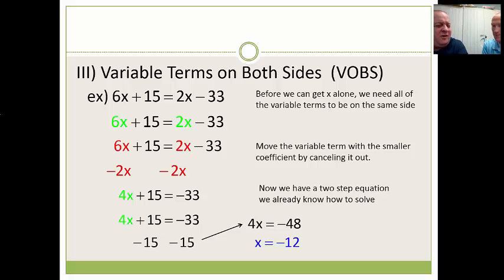I think with all of our examples that we talked about, most of them have been variable on the left side. So for consistency purposes, maybe you want to keep just the variables on the left side, the numbers on the right side. Not a problem.